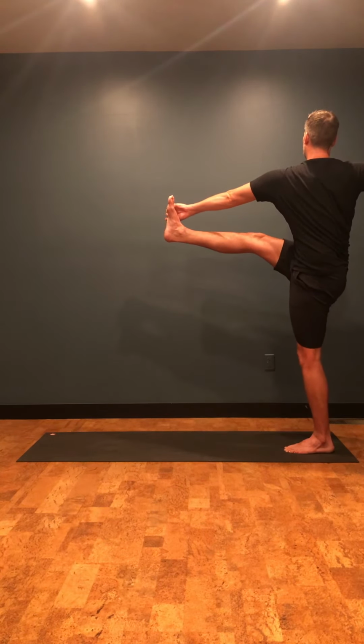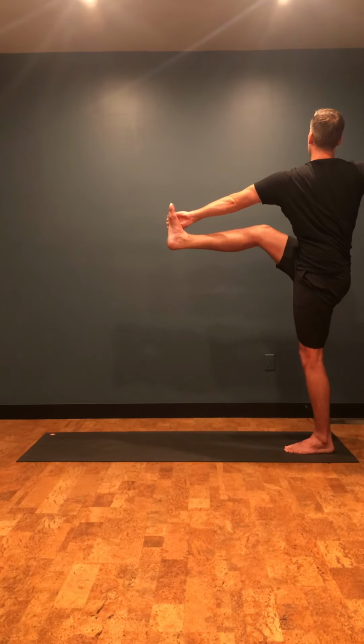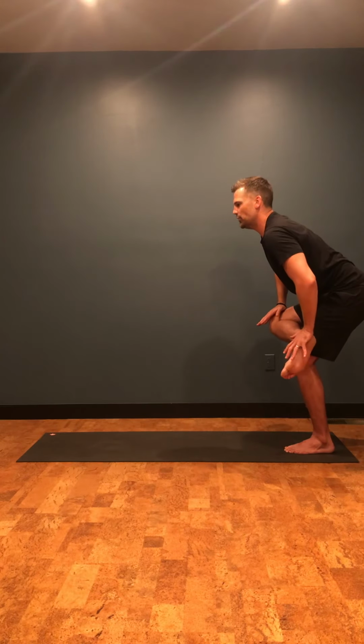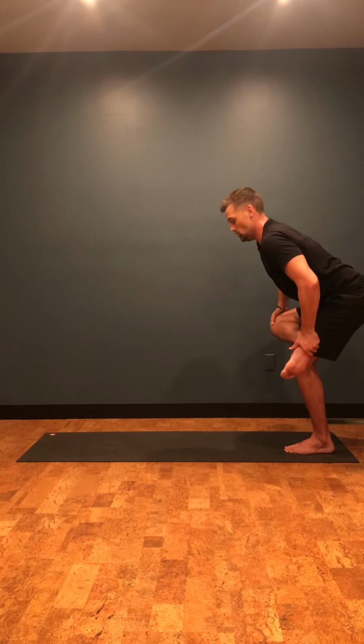Hug your outer left hip to the right. Push your foot into your hand wherever you are and get as tall as you can be. And then keep holding your foot. Bend your knee, look forward, and come into a figure four. So you can take your right hand on the inner knee and your left hand on your inner ankle, just extra kickstands. You can stay there.